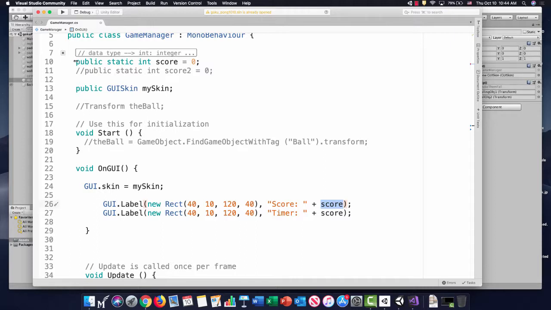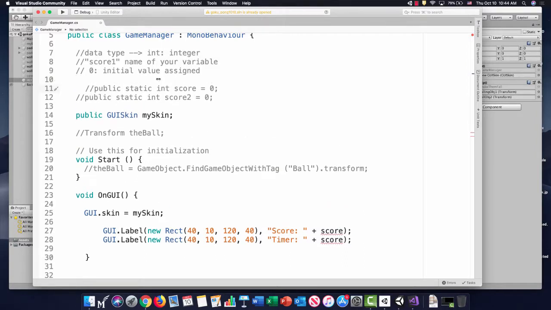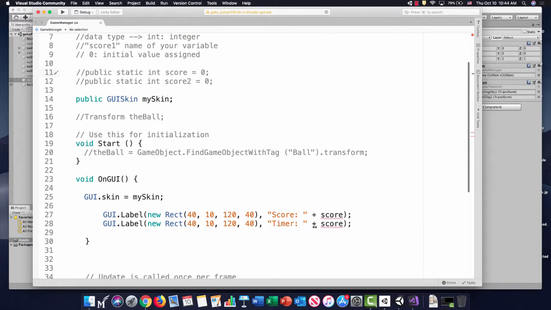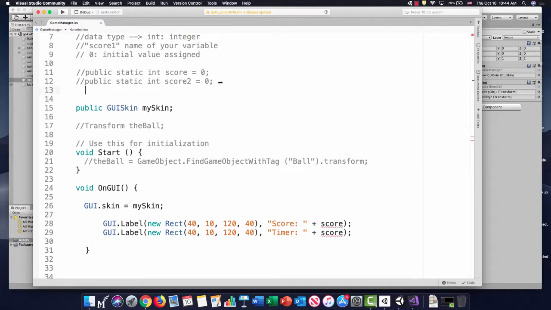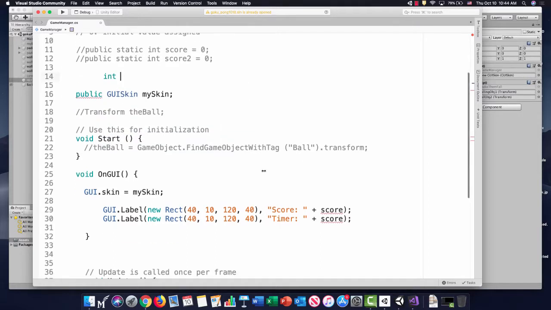What I mean by that is, I'm going to comment this out, the public static int score, for now. And now Unity is complaining: you are telling me to display this score variable, but I do not know what it is because you didn't declare it. The simplest form to declare your variable is the data type, which can be int, short for integer, and the name of the variable, which is score.